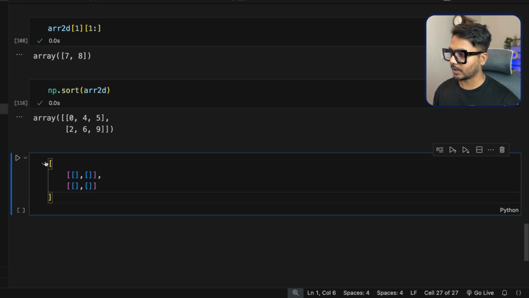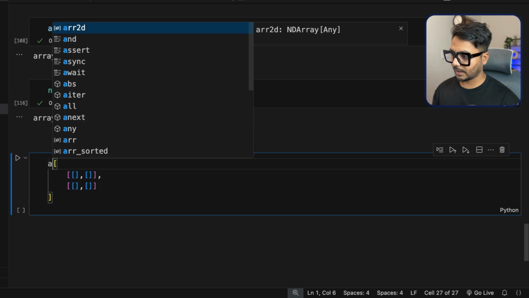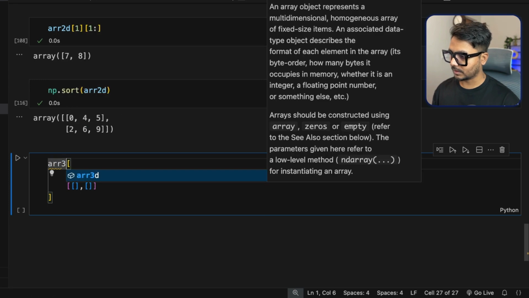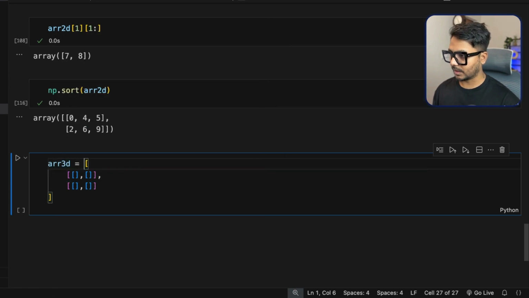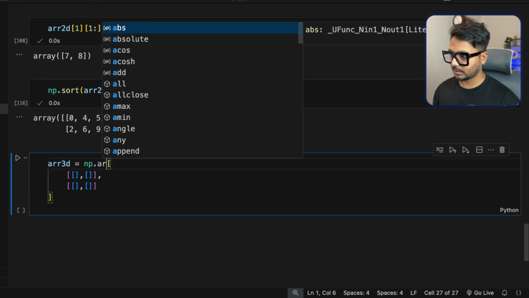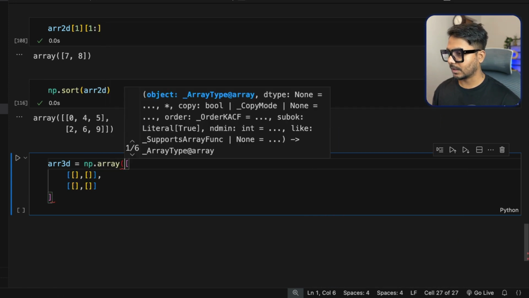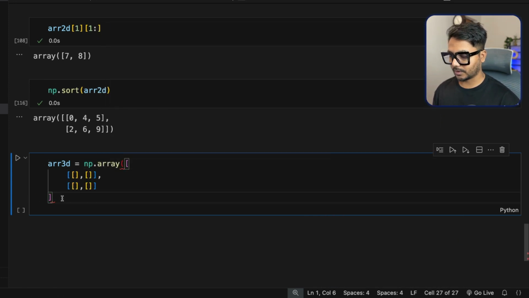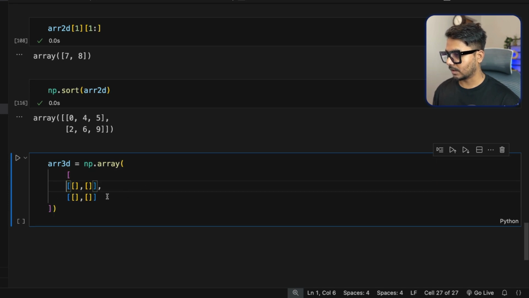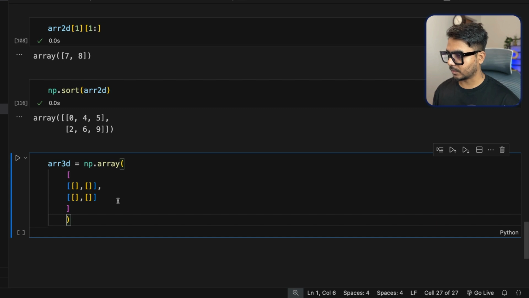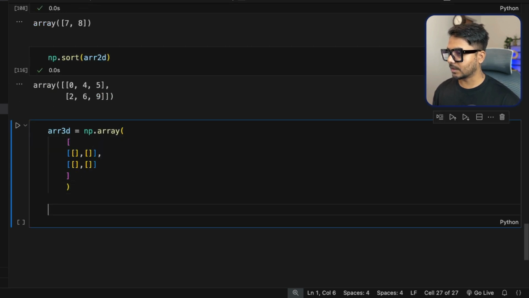If you want to see it, we can store it in array 3D with numpy dot array, putting it inside the parenthesis. Let's organize our query. Okay, so this is our 3D array.